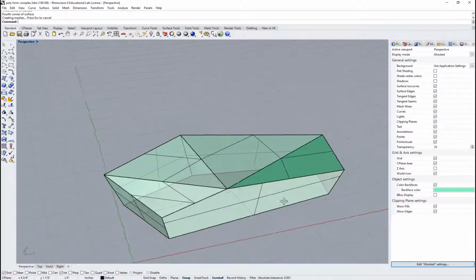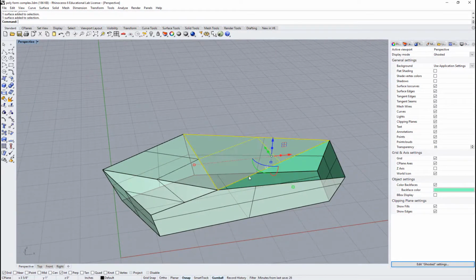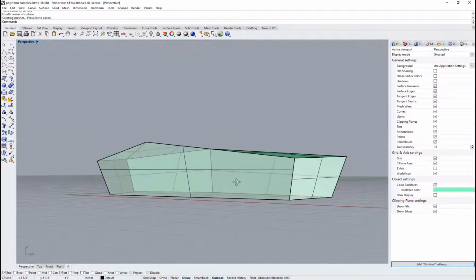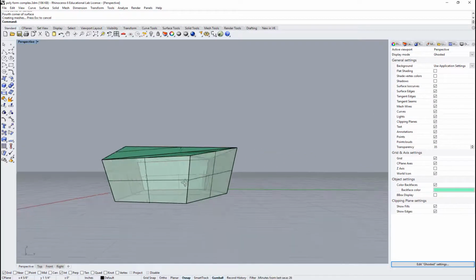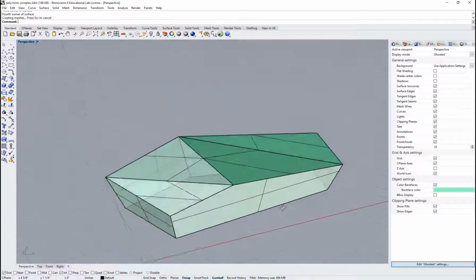All right. If I went the other way, I might have created a valley. Which actually doesn't look too bad. Okay, well, let's try this one.